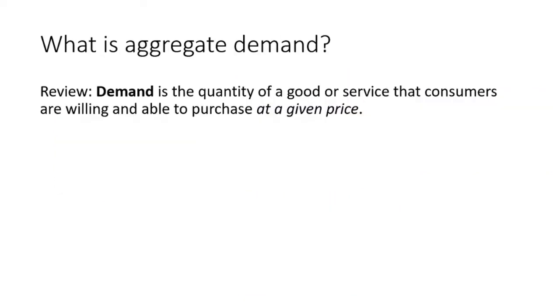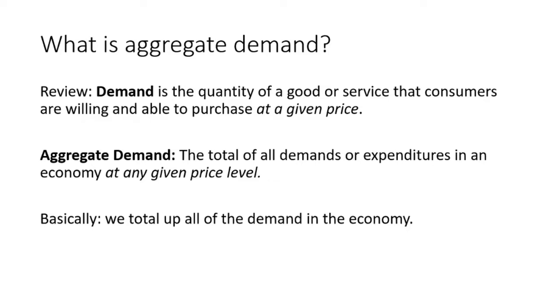So aggregate demand. If you review what demand is, the quantity of a good or service that consumers are willing and able to purchase at any given price. And so aggregate demand is the total of all demands or expenditures in an economy at any given price level. So instead of just one particular market, which is demand, we're saying of all the expenditures in the economy, put them all together, it's aggregated. That means it's the aggregate demand. So like it says, they're basically totaling up all of the demand in the economy.